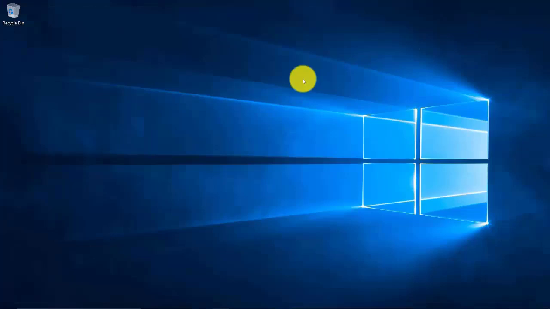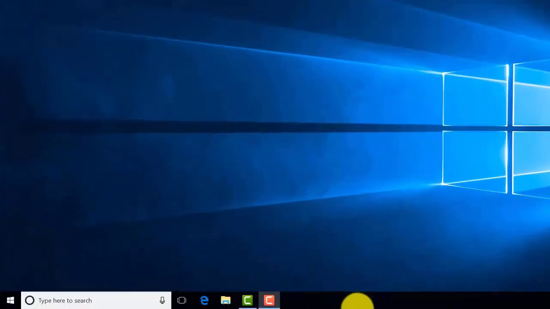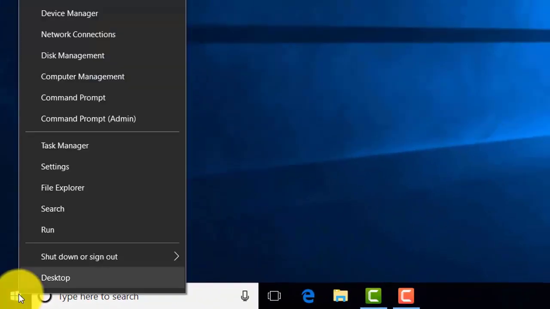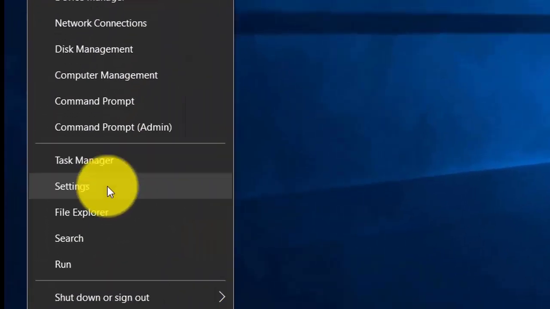Another way to access the control panel from Windows 10 is from the taskbar. Right click at the Windows Start icon. From this menu you have many rapid options like some administrative tools.